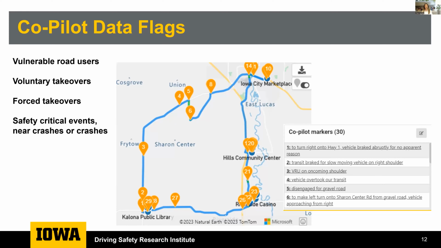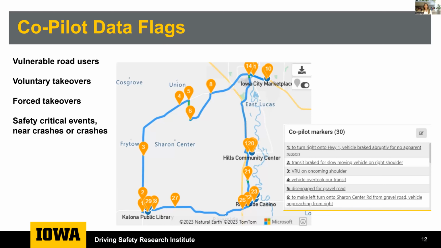So voluntary takeovers are when perhaps automation isn't sophisticated enough to handle a particular situation. In phase 1, we took it out of automation in order to complete turns, which now in these later phases, it's doing on its own. It also occurs when the safety driver feels it's necessary in order to safely complete a maneuver, like some of the unprotected left turns that we have along our route.